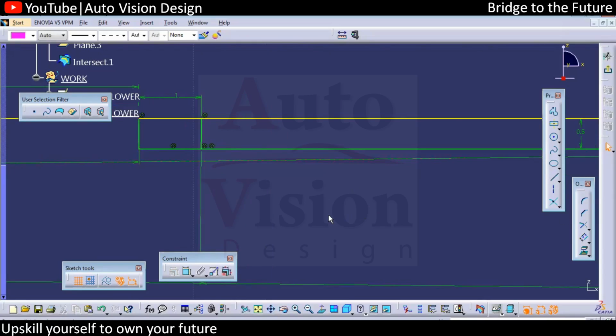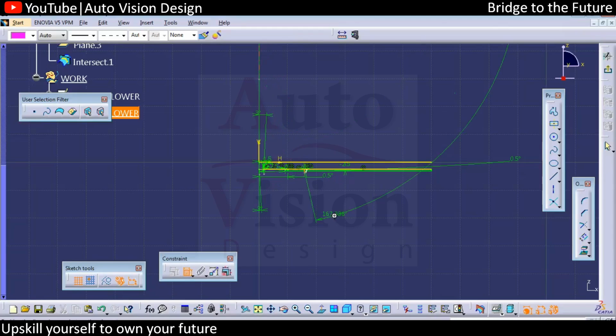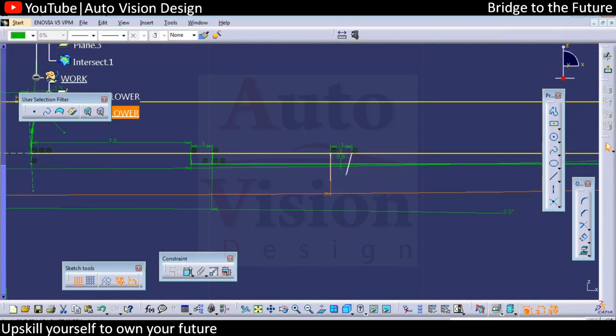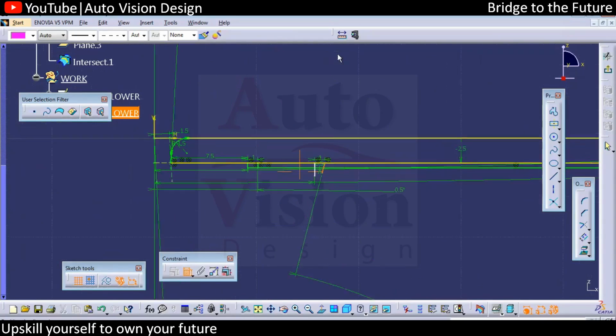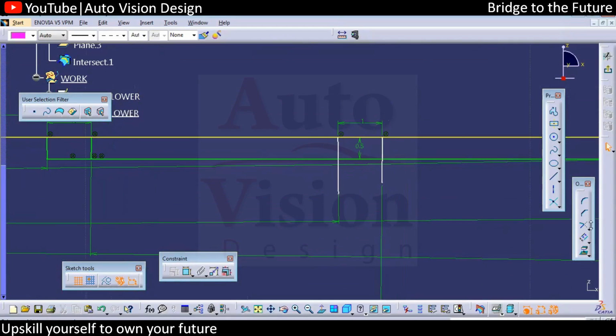In the same way, we're going to add another construction line over here. From this point to this point we need to have a distance of 1. We need to have a draft of this 0.5. Then again we'll add the value of this 0.5. Then we'll try to trim this.